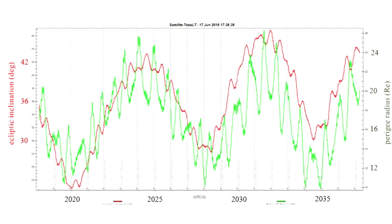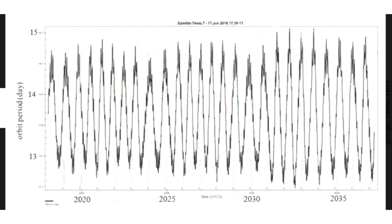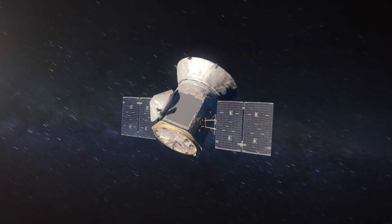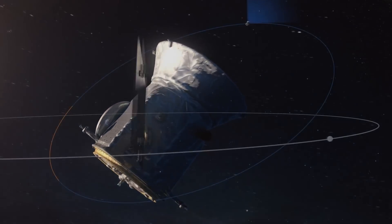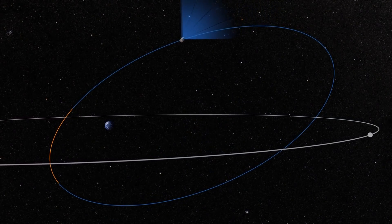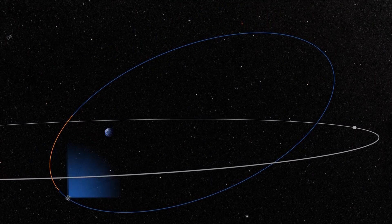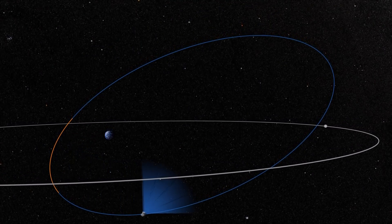It'll do some oscillations around a kind of mean, and it'll stay pretty stable for at least the duration of the mission and possibly up to 15 years. It will also keep it far enough from the Earth that they won't have to worry about the Earth getting in the way or temperature changes from close Earth approaches. And yet they will still come close enough to the Earth that at perigee they will be able to spend three hours beaming all the data collected on that orbit back to Earth.